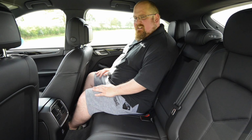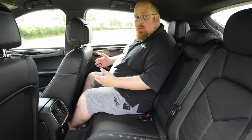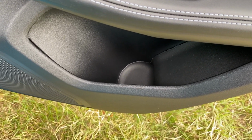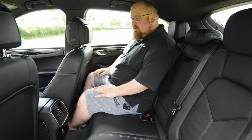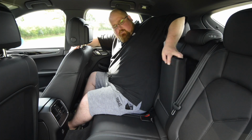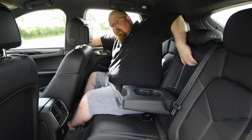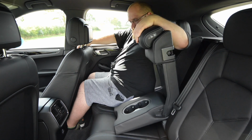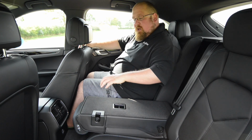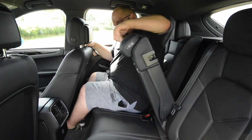Interior cubby spaces are a little bit hit and miss back here, I'll be honest. The door pockets are of an okay size, you can get a medium-sized bottle of drink in there, but we've got no pockets on the backs of the front seats, which is a bit of an odd thing to find. We have, however, got an armrest with a couple of extra arm holders, and an added bonus as well is you can get the centre section of the seat down so you can load longer items through from the boot, so that is something.